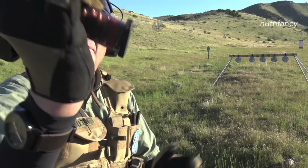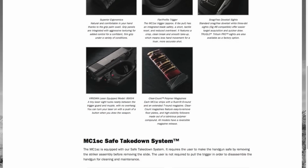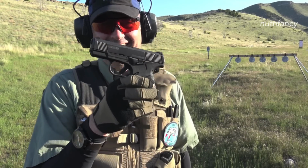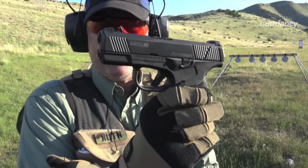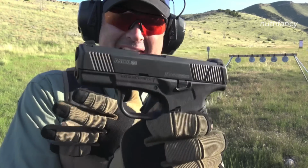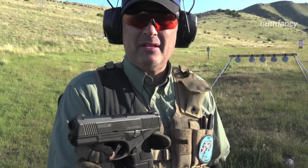Now it's with FMJ's factory mag. Curse of the desert making its presence known as always in the Nutnfancy project. I'm talking about how great the pistol is and it jams. And we're well past the 200 round mark that I mentioned earlier. I don't know what to think. I still love the gun, I really do. Shoots well, love the trigger. It's adequately lubricated, so that's not the issue. It was with FMJ's and the stock magazine. Am I super concerned? Not super concerned, but I am concerned. I mean, it should be chugging, rocking and rolling at this point.